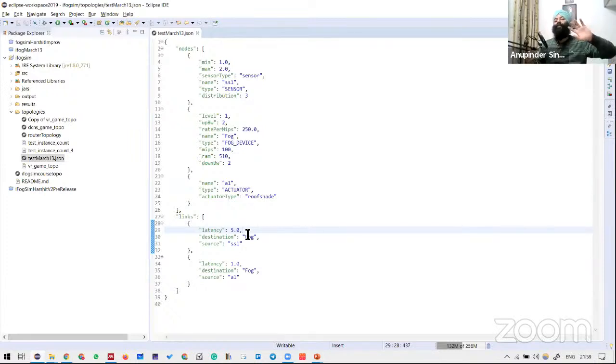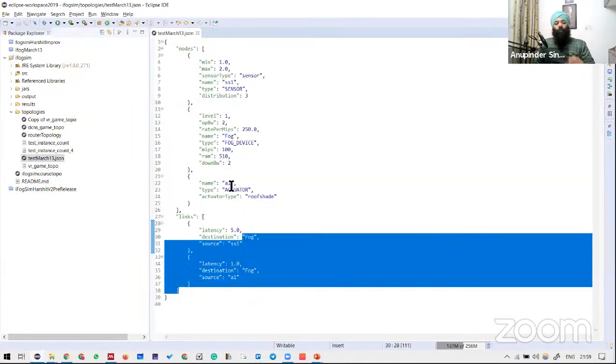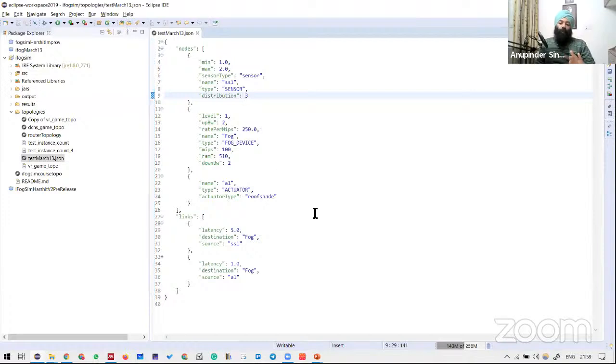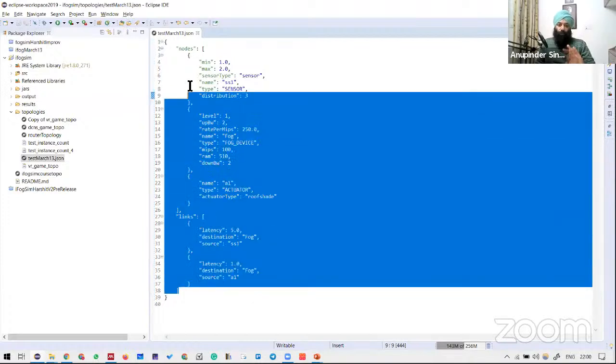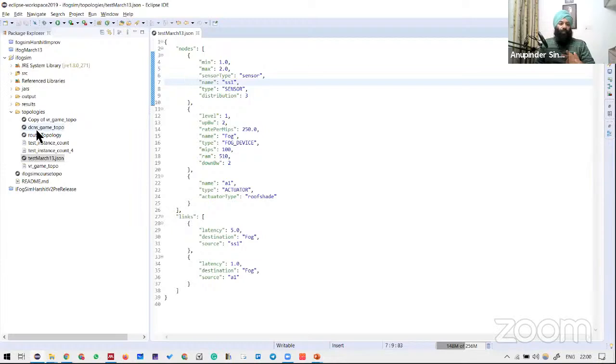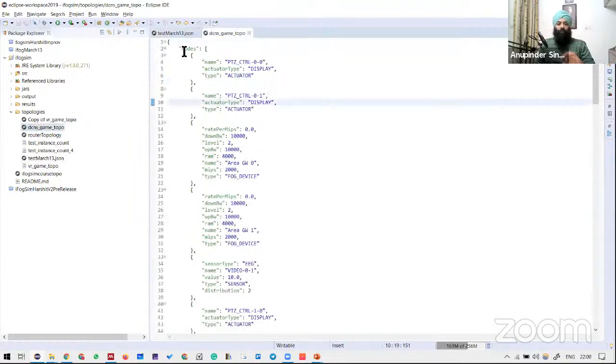This latency is going to work for you. Whenever these two devices or components talk to each other, that is the time that should be added during the mathematical calculation, resembling the delay which should be happening over the network in that situation, right? So this is your particular topology.